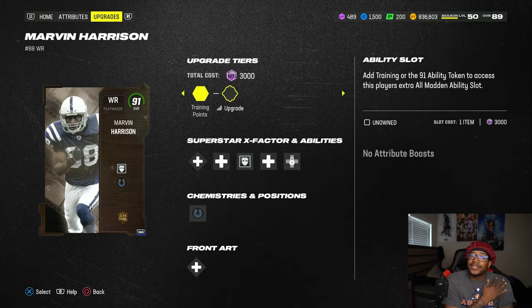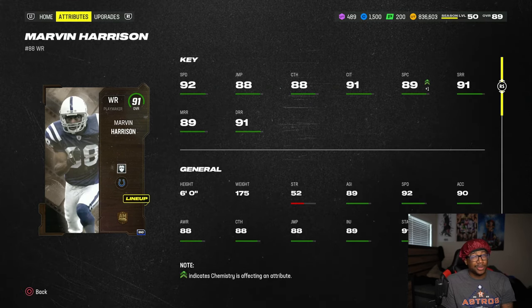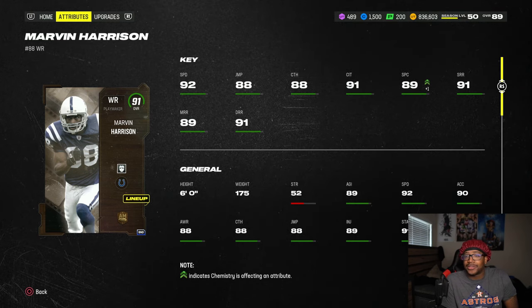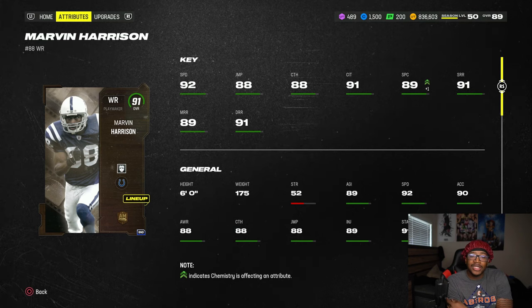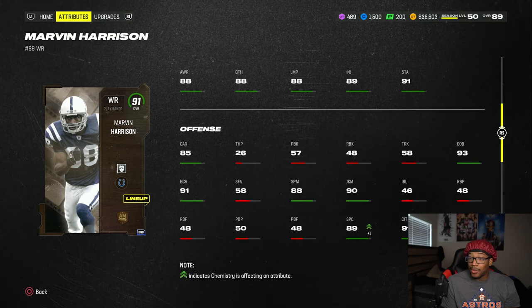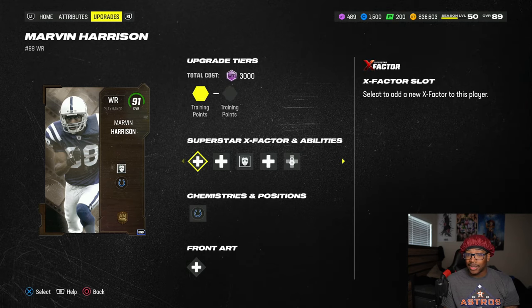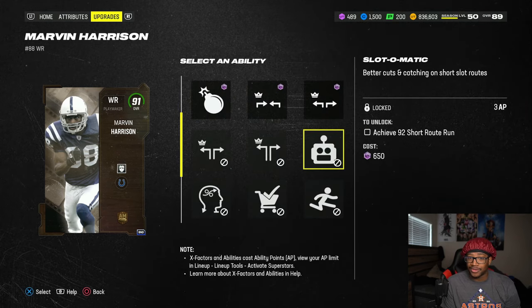And we have Marvin Harrison, once again, back in the game. All these cards are really good. We target 91s overall. 92 speed, 88 jumping, 88 catching, 91 catching in traffic, 89 spectacular catch, 91 short, 89 medium, 91 deep route running, 6 foot, with 93 COD. So probably going to be one of the best slot receivers in the game, y'all.